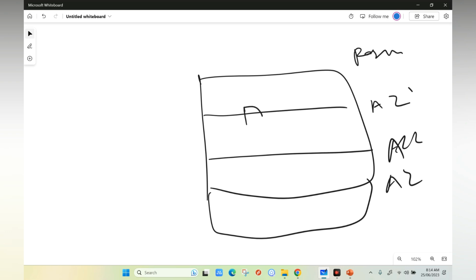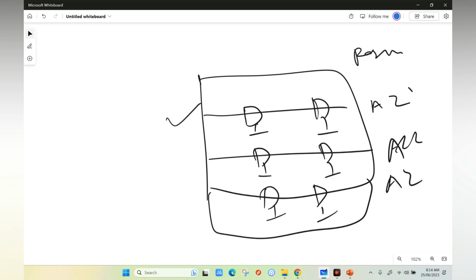In this AZ, you will deploy your VMs. Before deploying the VMs, you should create a subnet in this particular availability zone, either in this availability zone or data center or this, and then you choose the subnet on which you wanted to place your VMs. So this is the brief about availability zones.